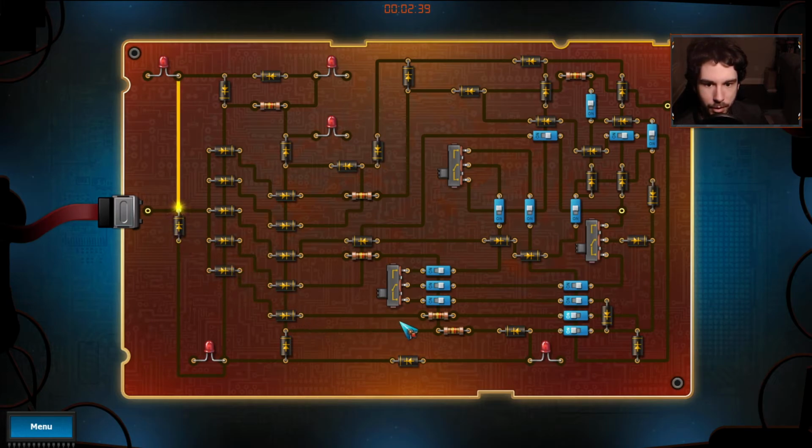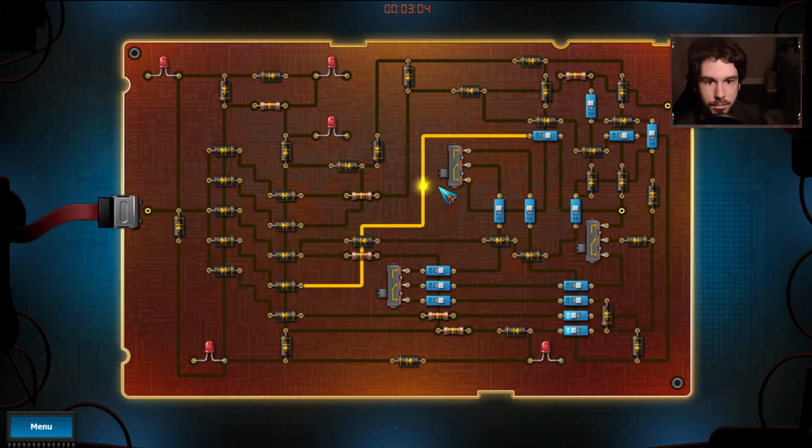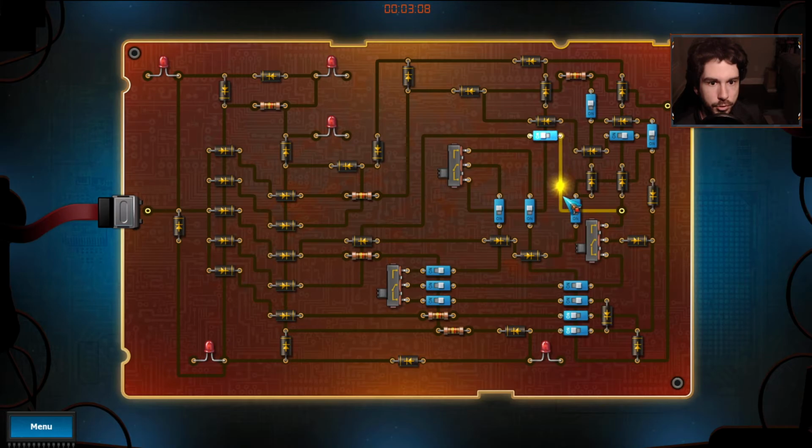All right, so loop me back around to the beginning. So where did we go? We went through that resistor, through that switch, and we looped back around. We can't go up that way. Okay, so ignore that capacitor. What about capacitor 4? This gets you to a switch that leads you to this junction. You know what? I see a transistor. Let's go to the transistor and see what happens. So why don't we go through number 4 here? Follow this all the way up to the switch and go through the switch to that node.